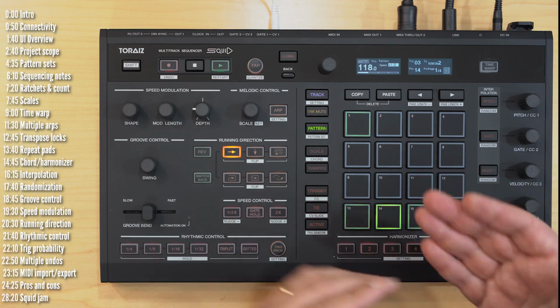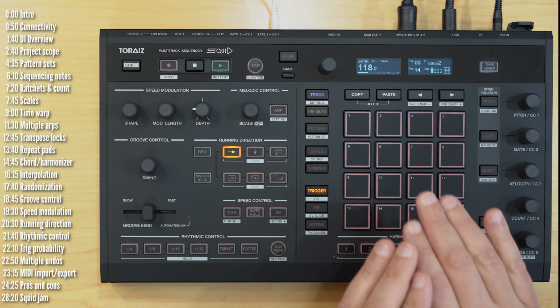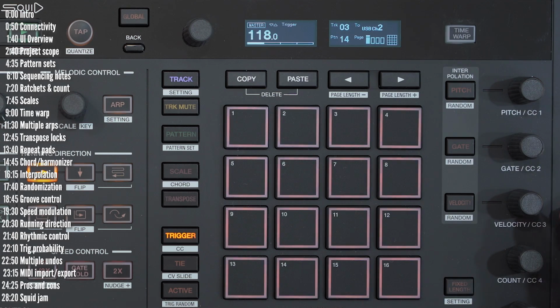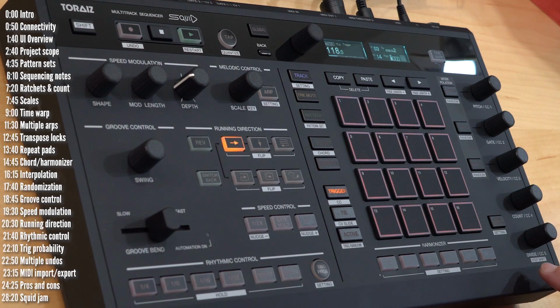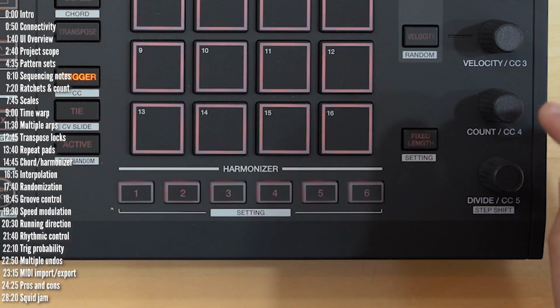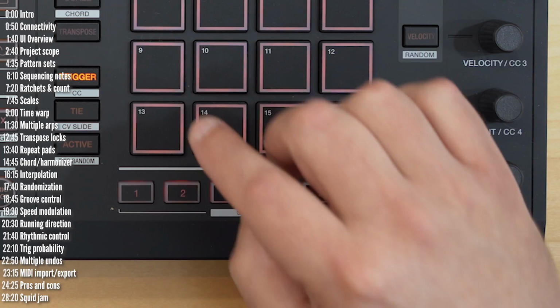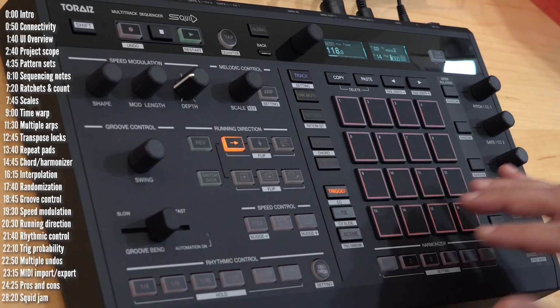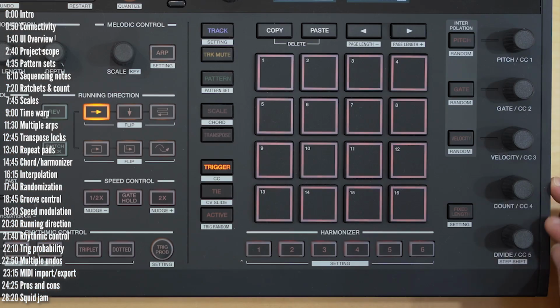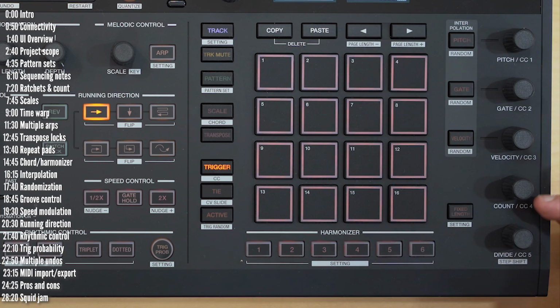Let's dive in one level more into the step level. Each step can hold up to 8 notes with pitch, gate, and velocity information per note, as well as count and divide functions. Divide lets you set ratchets between 2 to 4 ratchets per step, and count lets you wait between 2 and 4 additional steps per trigger. In addition, each step can store up to 5 MIDI CC values, and you can define which CC channels these send information on.